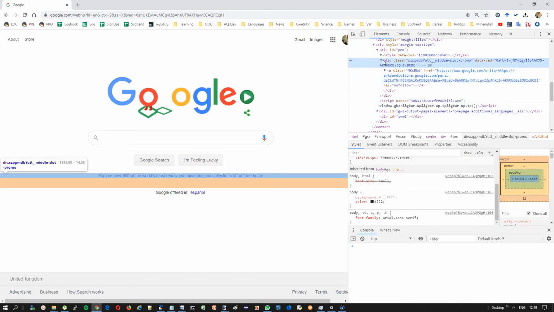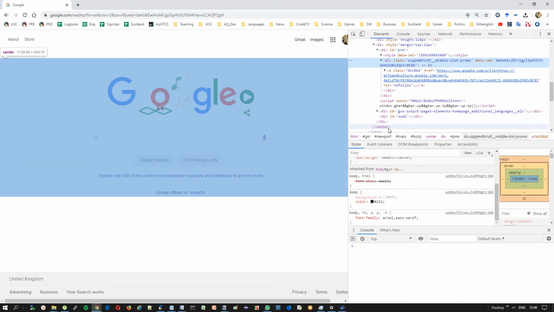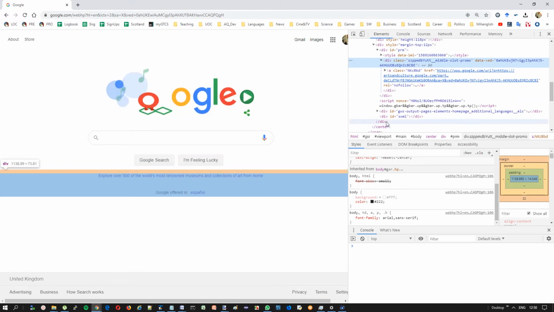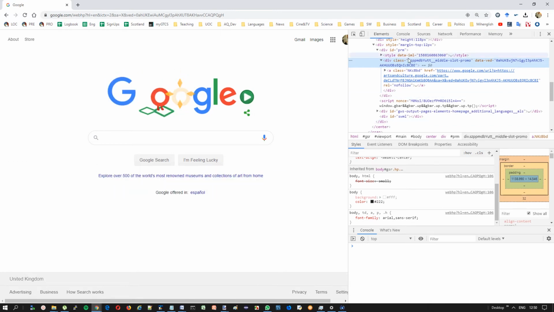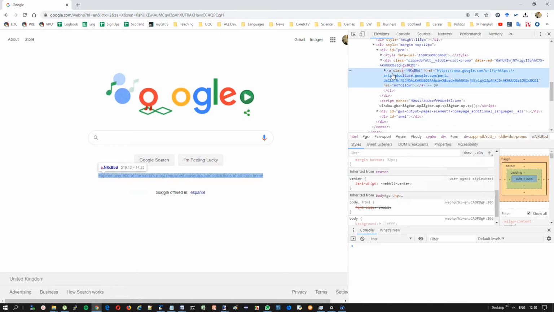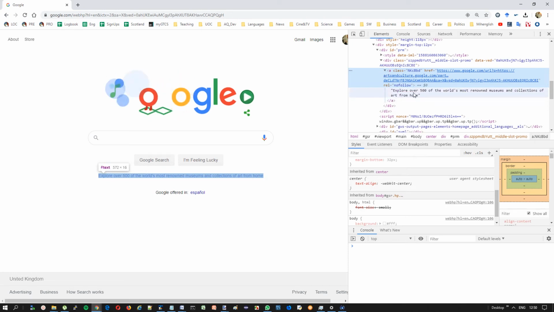If I click another one like this, you see it contains both of those elements. Now let's get back to this. There's a little triangle going to the right, which means it's not opened up, it contains something. So we click on it and see the interior of that element.